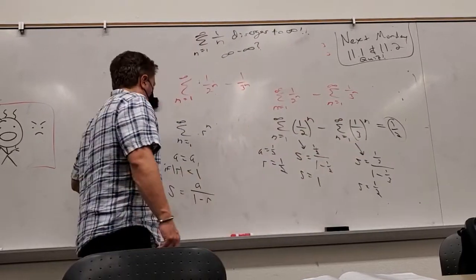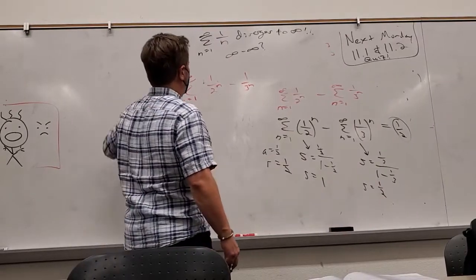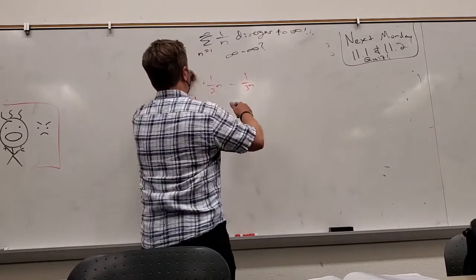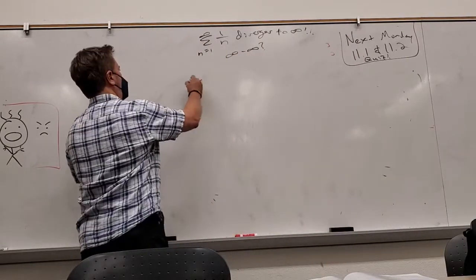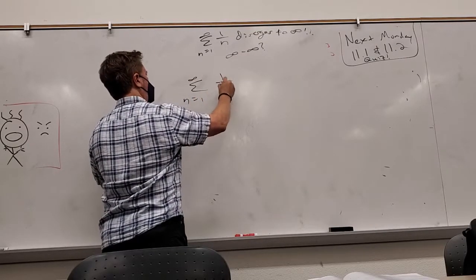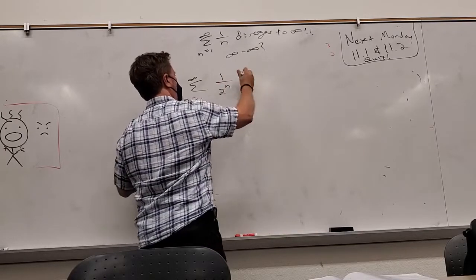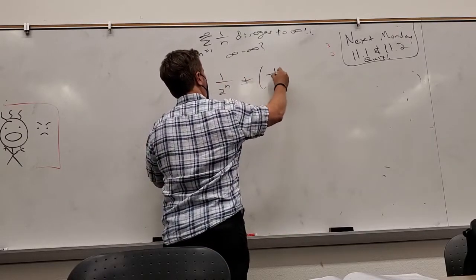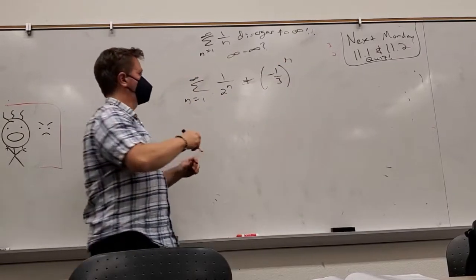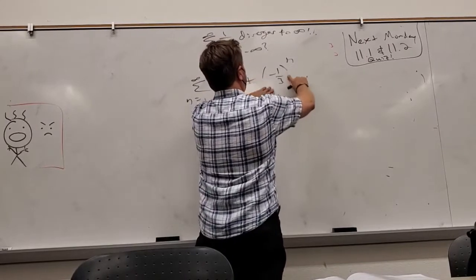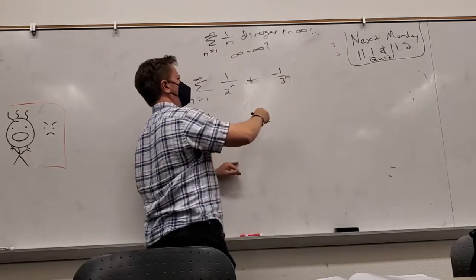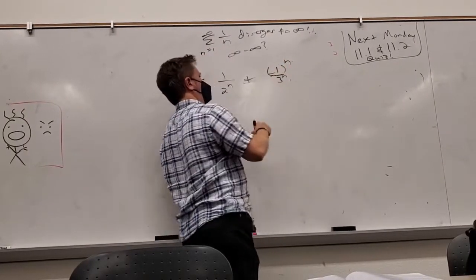Okay. All right, let me make sure I understand what you're saying. So you're saying if the problem would have started off as, give it to me again. 1 over 2 to the n plus, parentheses, negative 1 over 3 to the n. Like that, right? Like the negative one's in there also? Oh, I just meant just the negative one that's in parentheses. Oh, so it flips the sign every time. Yeah, like this. Okay.